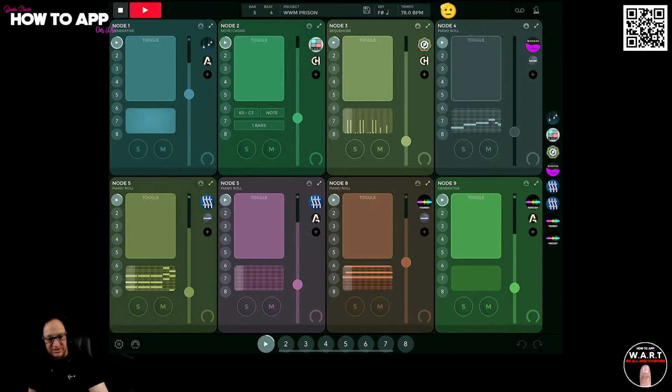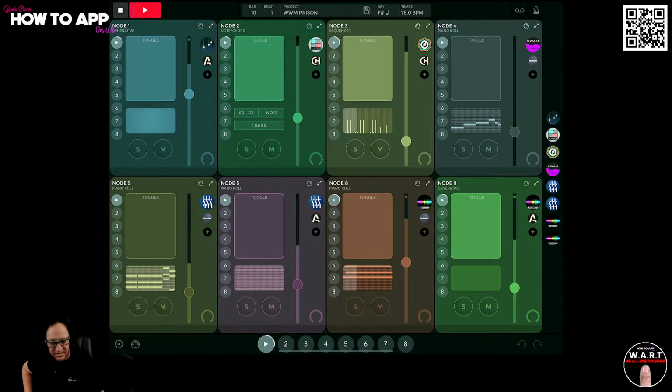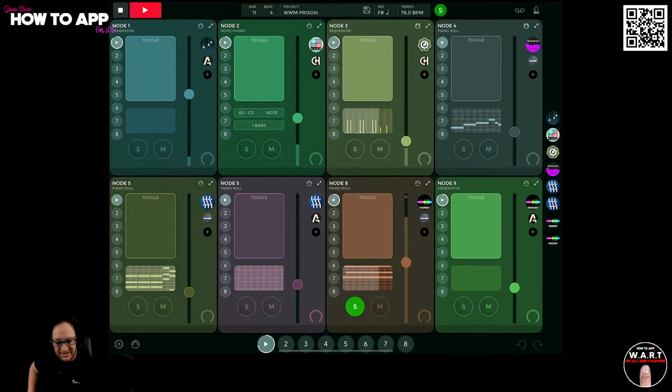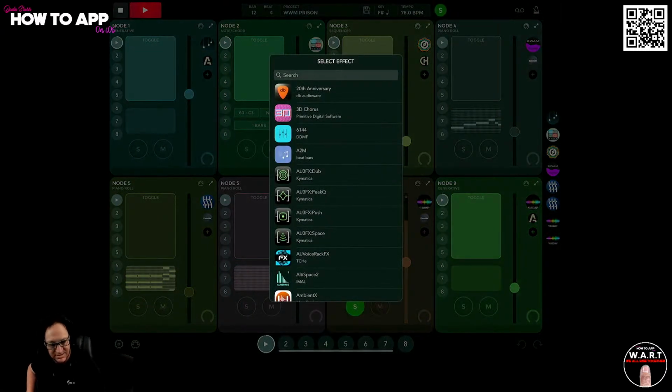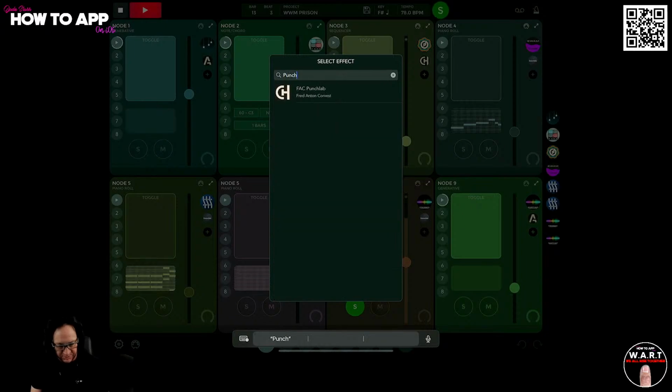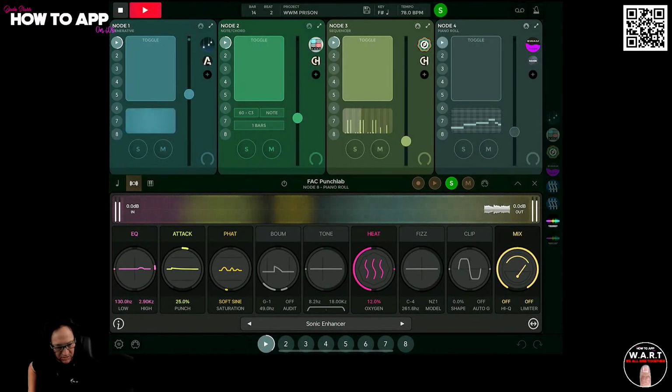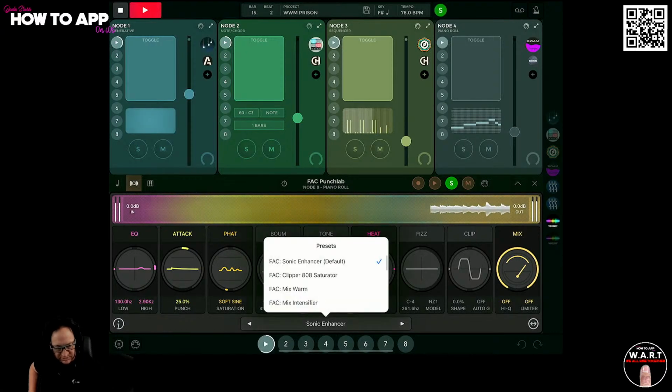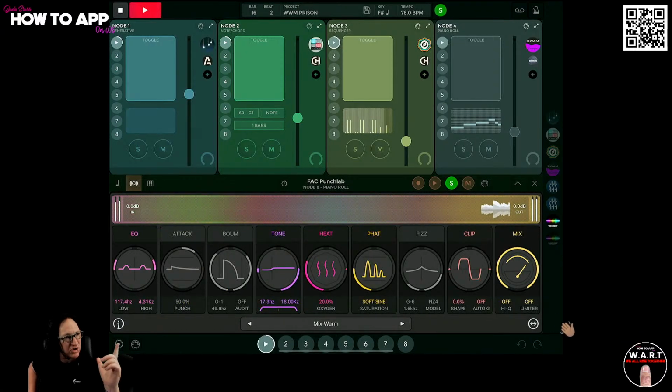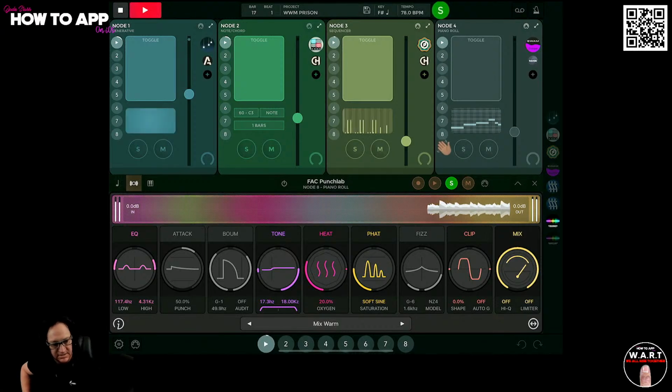Wolf 7 Music. Let's remove these pianos. You ready? Let's add one of these to here. I'll punch this guitar. Just see if we can brighten this guitar up a bit, make it stand out a bit more. I'm going to go to this warm mix. Straight away. What a nice preset that is. Let's bring it all back in.